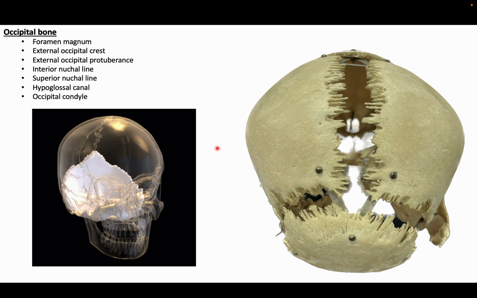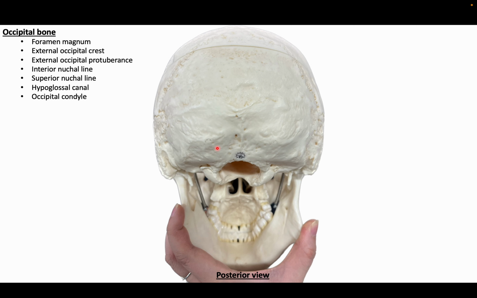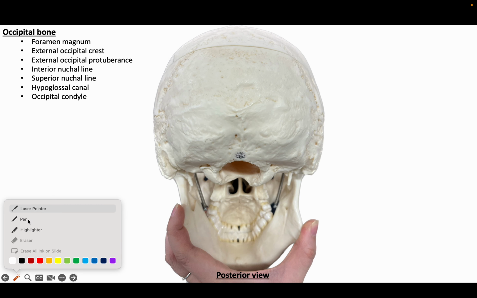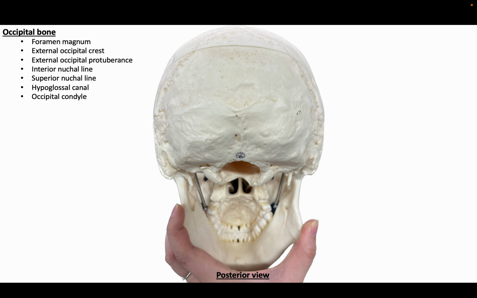Now, some key features of the occipital bone are going to be some lines and ridges. If you take a closer look here, you can see that there is a line that's going horizontally in the occipital bone. There's also another line that's going horizontally in the bottom part. So there's a top line and a bottom line. So this top line right here, let me see if I can highlight it for you. So let's go ahead and do this yellow highlighter, okay?